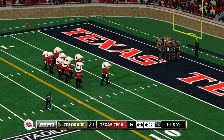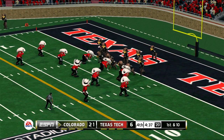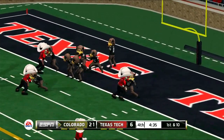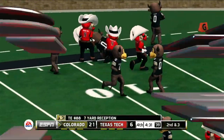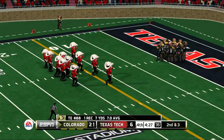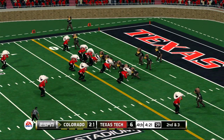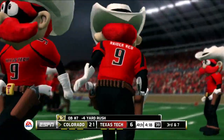Both teams are well aware that a score on this drive is going to create an almost insurmountable lead. This defense has really got to step it up and make a stop. They come out in a goal line set. Fires quickly to the tight end, and he's tackled right away. I like that they're completing these underneath routes, because pretty soon the defense is going to start to cheat up. That's when the quarterback will have his chance to go over the top for the big play. They'll knock him down for a loss.